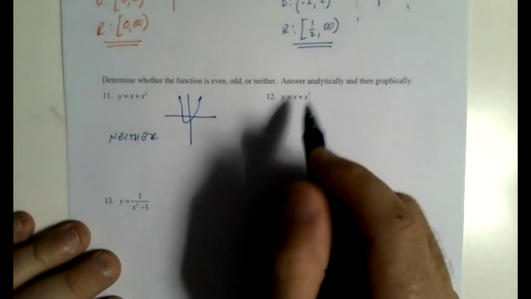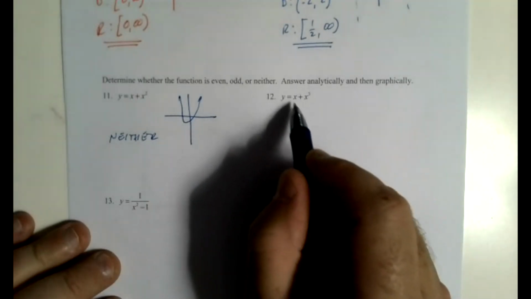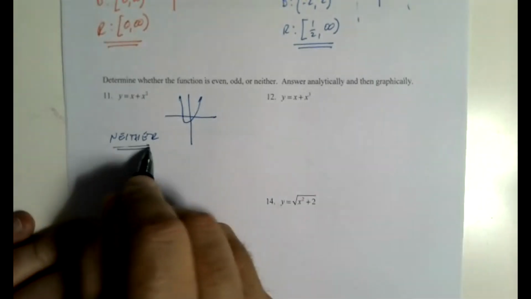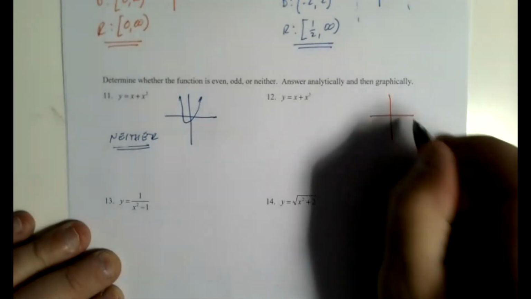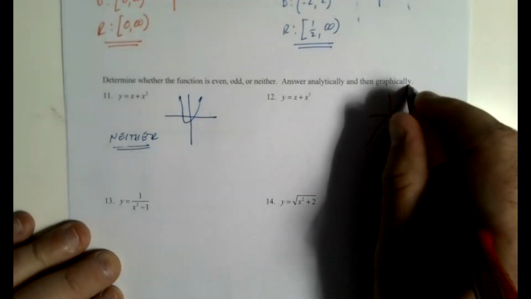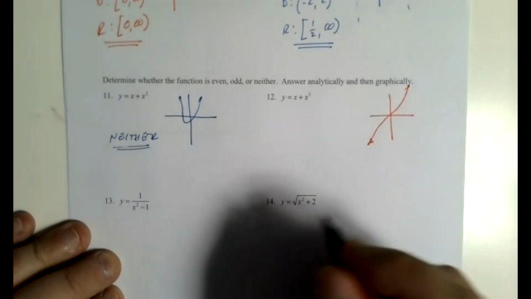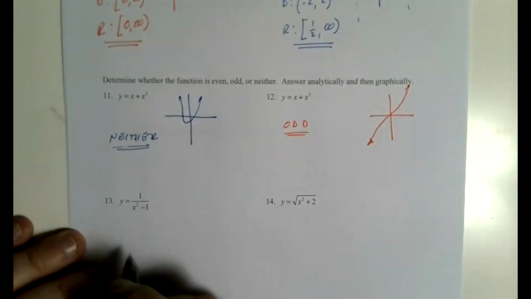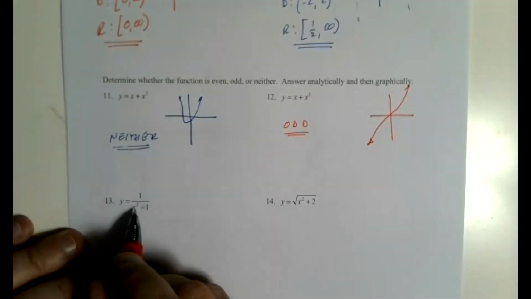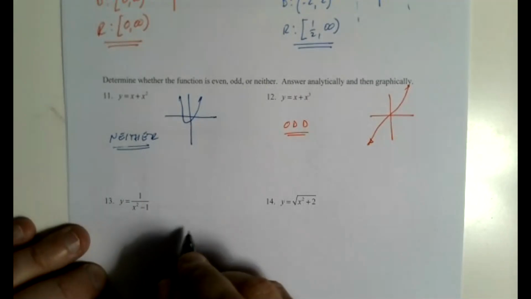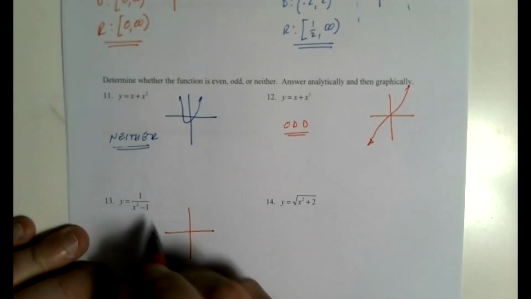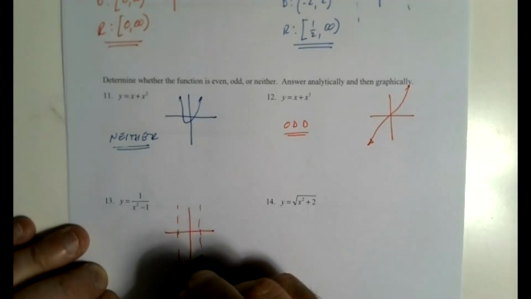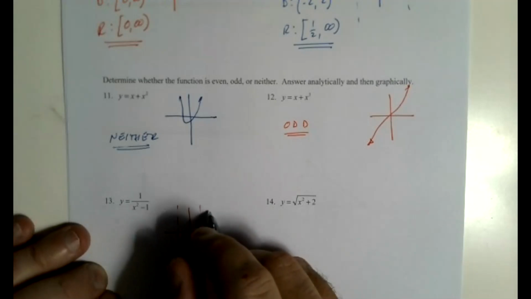Now this should work. So I plug in 1, I get out 2. I plug in negative 1, I get out negative 2. Okay, that should work. So let's see what it looks like when I graph it. It loops up. So that's going to be odd because it's got point symmetry. I can spin this page, and it looks the exact same. Now here, this should be even. I don't know what it looks like when I graph it. I know the bottom factors, so it's going to have asymptotes at 1 and -1.